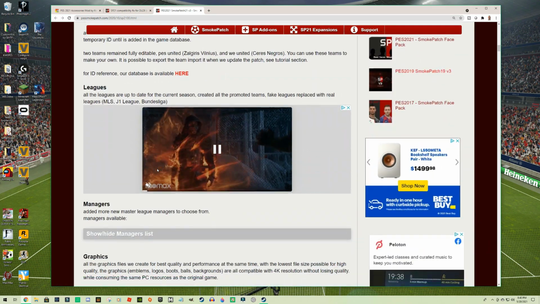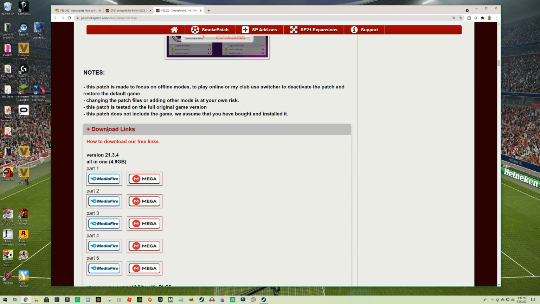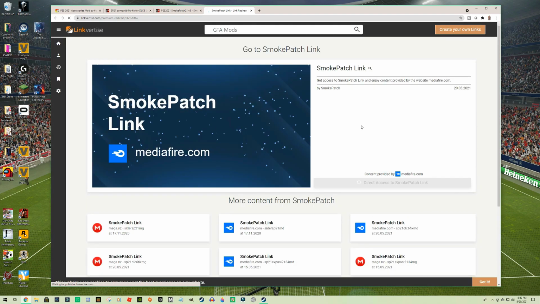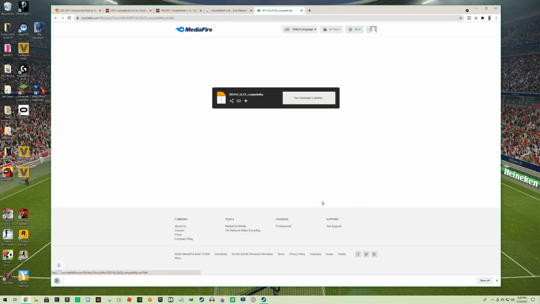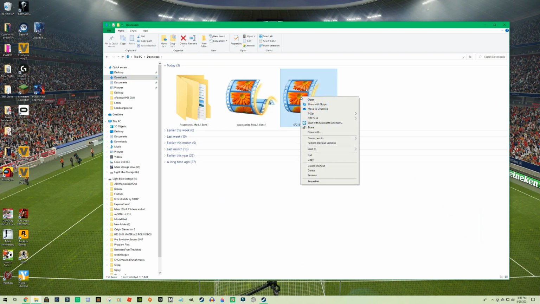So I'm gonna find the link for the fix, for the compatibility fix. So it's down here. There it is. So I'm gonna hit MediaFire, hit direct access, and download. Now you don't have to worry about this part because I'm gonna put links with my own downloaded files for you. So you're gonna receive this directly from me in the description box.